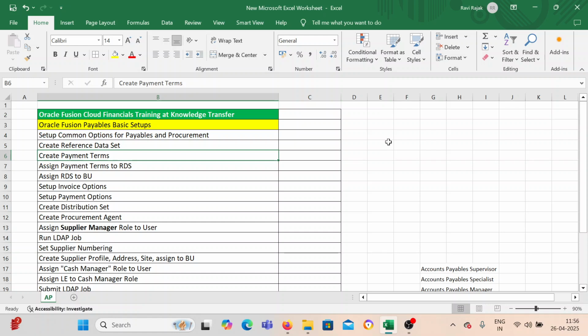If you pay in 20 days, you get a 5% discount. And if you pay in 30 days, you won't get any discount. This type of payment terms we can create and assign to our BU. Whenever we create an invoice, we can use the payment terms asked for by the supplier. In this way, we can manage payment terms. Let me create one.